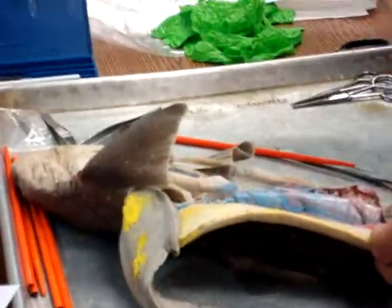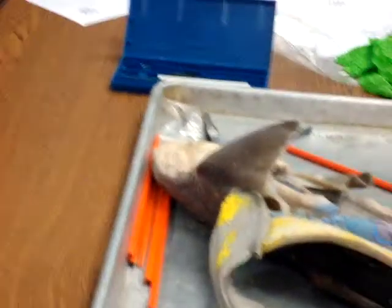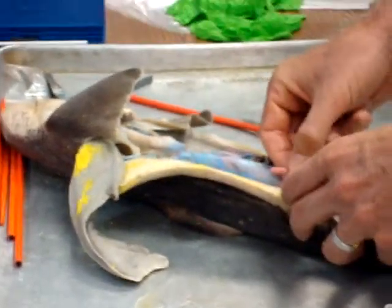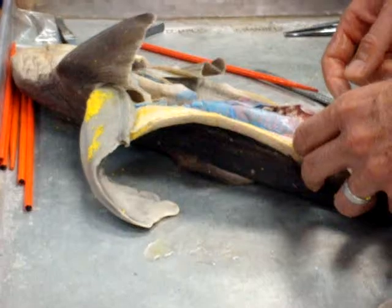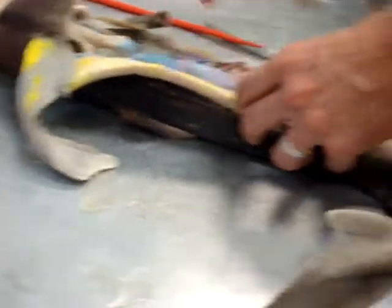So what would that V-shaped thing be? That's going to be part of the reproductive system, which we'll discuss shortly. Good. Rectal gland. So what does that thing look like inside? Rectal gland? No, it's just going to look like that. It's like a hot dog.